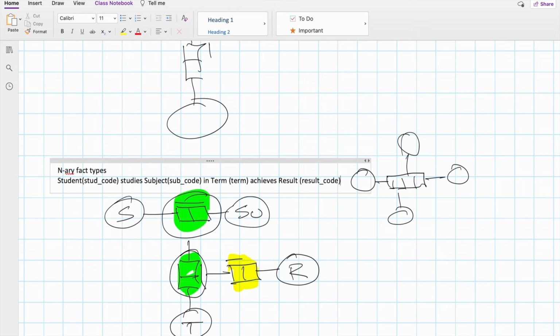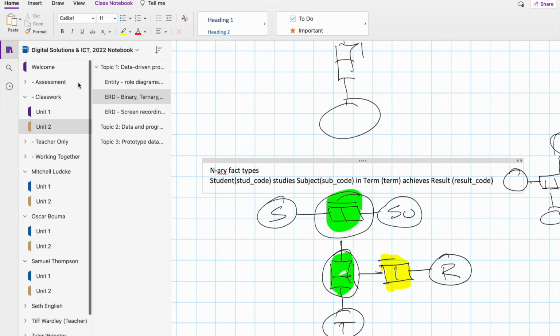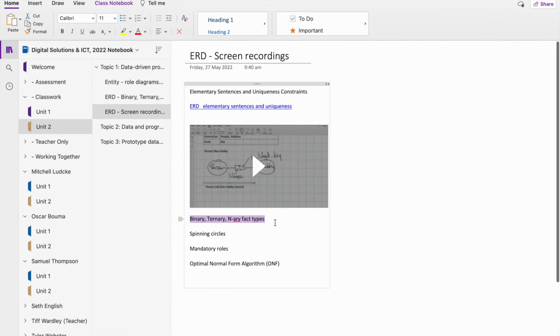And right at the end of this whole discussion, I'm going to show you the optimal normal form algorithm, just in case you want to know where we're heading. This is it. I've got a space here for the screen recordings. We're going to talk about doing the circles for the whole database next. Then we're going to talk about mandatory roles. And then finally, we're going to look at the optimal normal form algorithm over the next 4 lessons. This is a way that you can actually make the best optimal normalization, or relational schema, as our result that we can then turn into an SQL database.